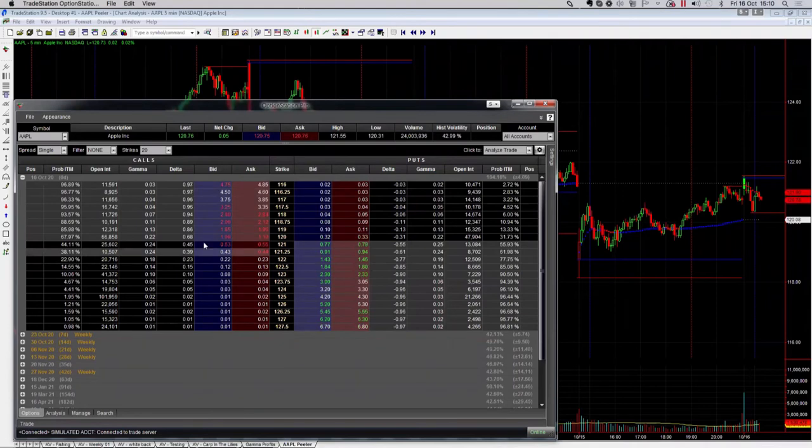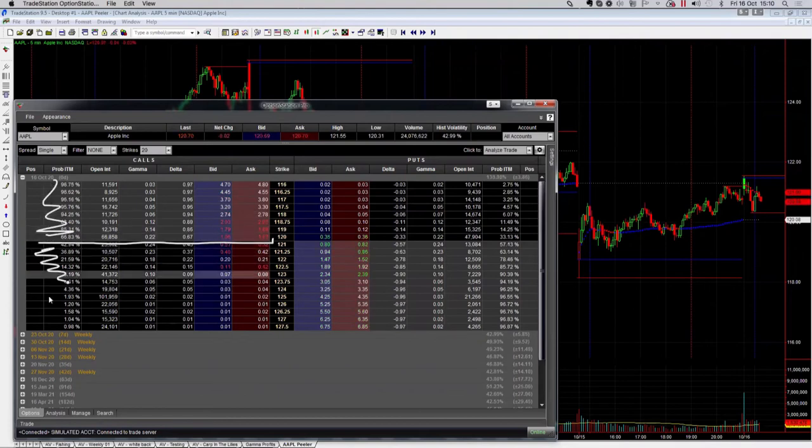Don't be scared off by this. I've got a little bit of a division there. You can see it's a gray background, and it's black on the background there. This is just where the current price is. So last price is $120. Calls are on the left. So calls are like buying shares. Puts are like selling short.